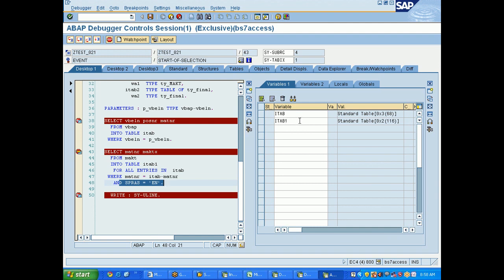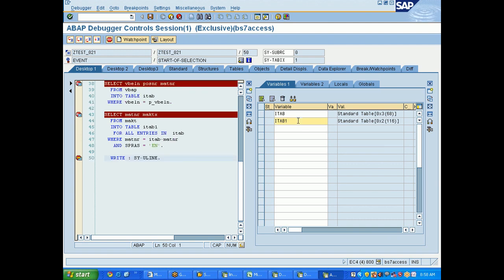After this step, how many entries should come in iTab1? No entries, sir, because there are no entries in iTab. So our expectation is no entries should come into iTab1.